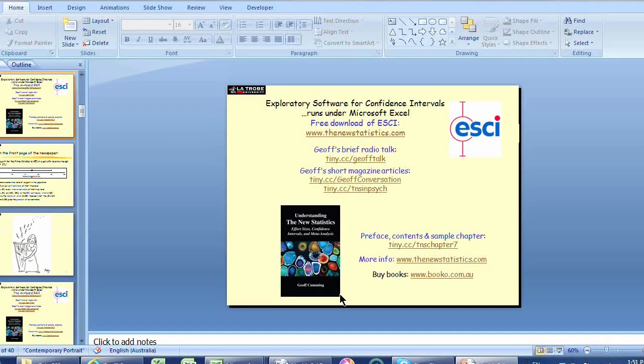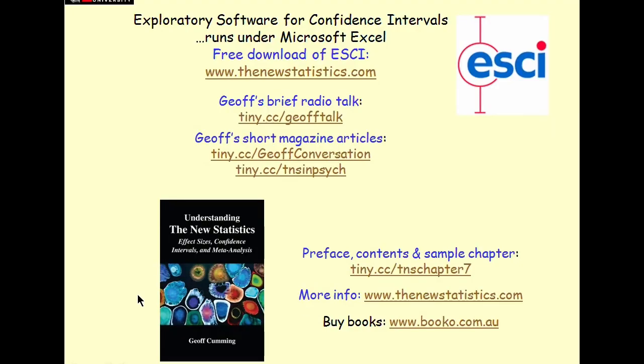Now, let me finish off with this one slide. The software I've been using is ESCI, Exploratory Software for Confidence Intervals. It's a free download. Please grab it and do some experimenting with larger samples, smaller samples, and so on. You can download it from this website, thenewstatistics.com, and there are other goodies as well. Perhaps I can mention my book. I'll probably mention it a few times along, which sort of gives a few clues or a bit further discussion about all sorts, all these sorts of good things.